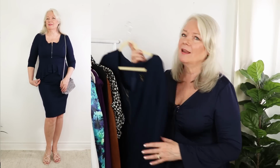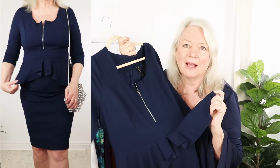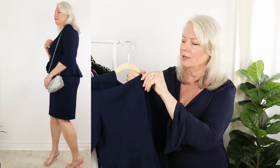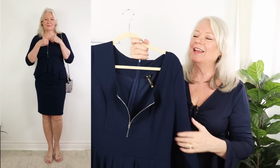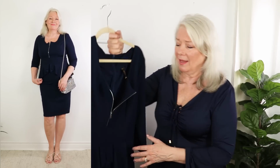All right, let's look at outfit number 5. Now, we all need a go-to dress, you know, when you're invited to a function or to a wedding or some kind of a special event. And I love this dress. It has like a peplum kind of cover up, so it can cover up your tummy. This is a workable zipper, so you can have it as high or as low as you want. There we go. And it's kind of like a crepe-like material, so it's very light to wear. And it's available in about 6 colors, and it's around 50 bucks. So it doesn't look like it. It looks absolutely gorgeous on.